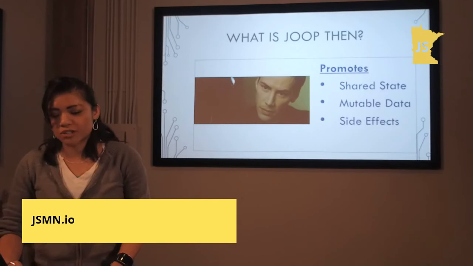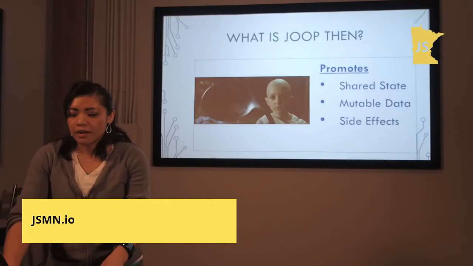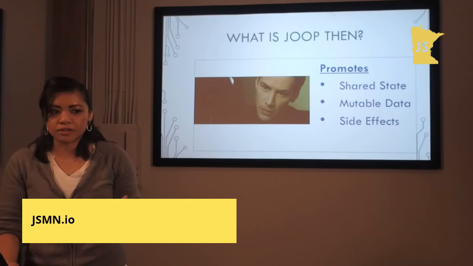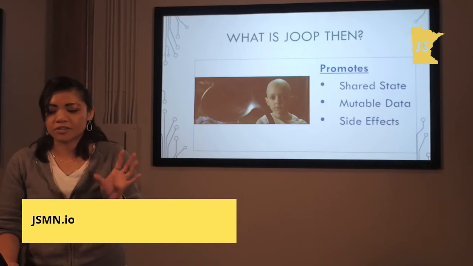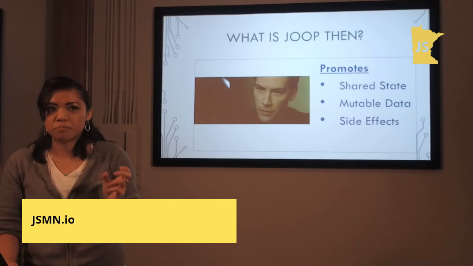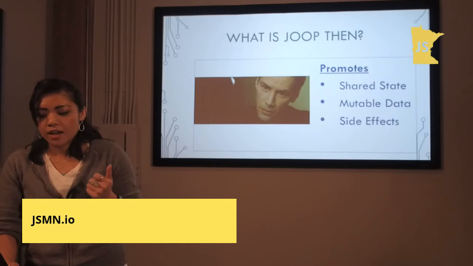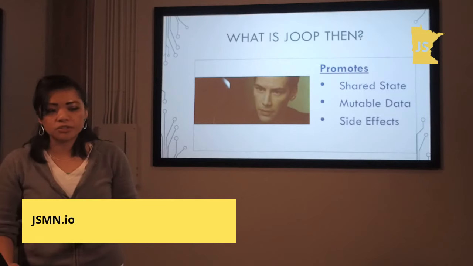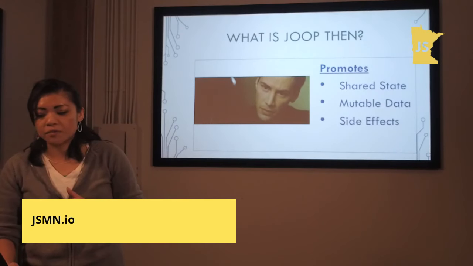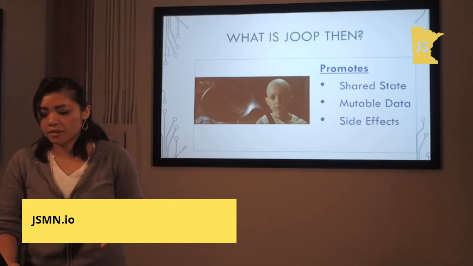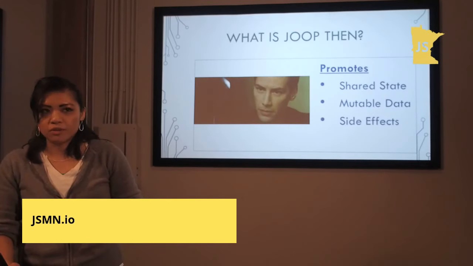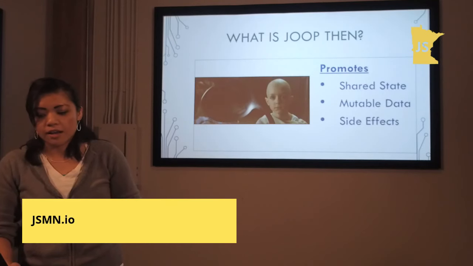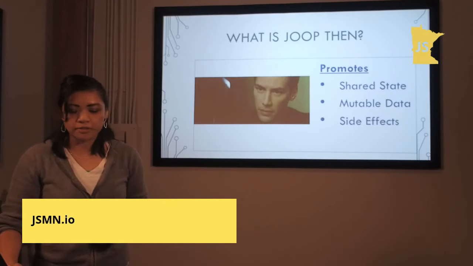So when we talk about shared state, it's also known as a state pattern. You can think of it as having an object that's at a certain state, but some of its behavior can change accordingly. Mutable data is basically a changeable object. It's kind of similar to shared states. It can be modified after the object has been created. In JavaScript, you see it everywhere with objects, arrays, pushing and popping, functions, and classes as examples.